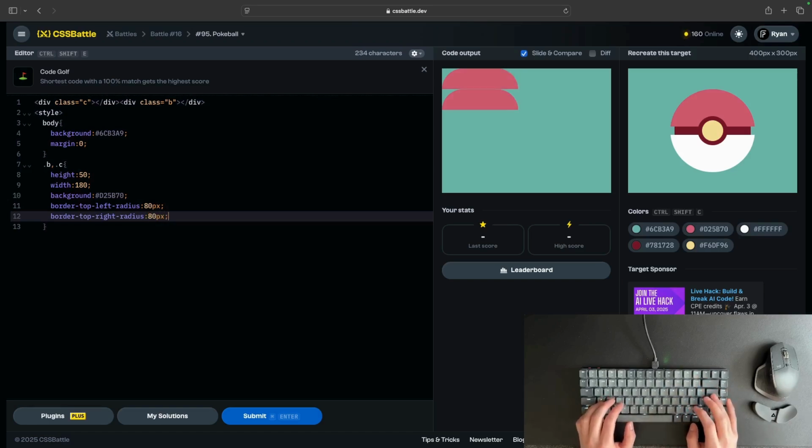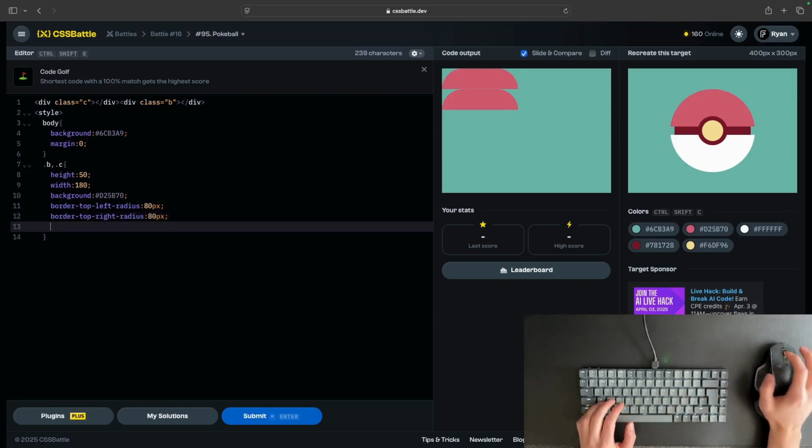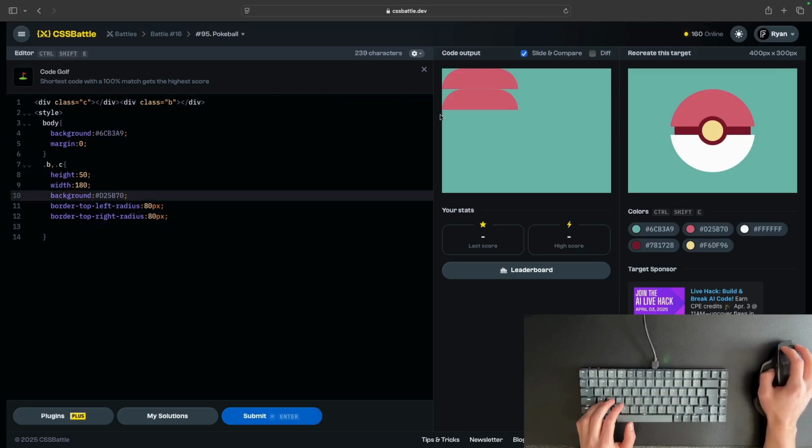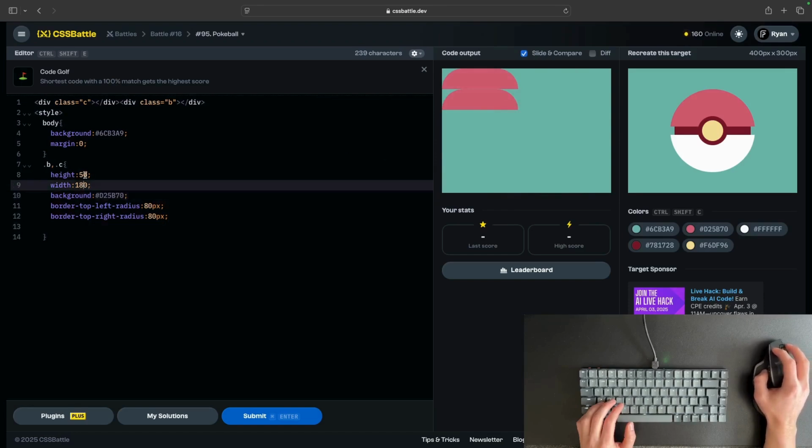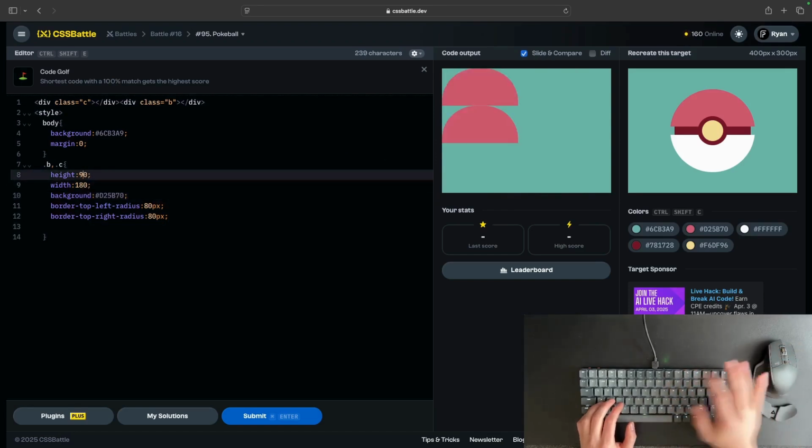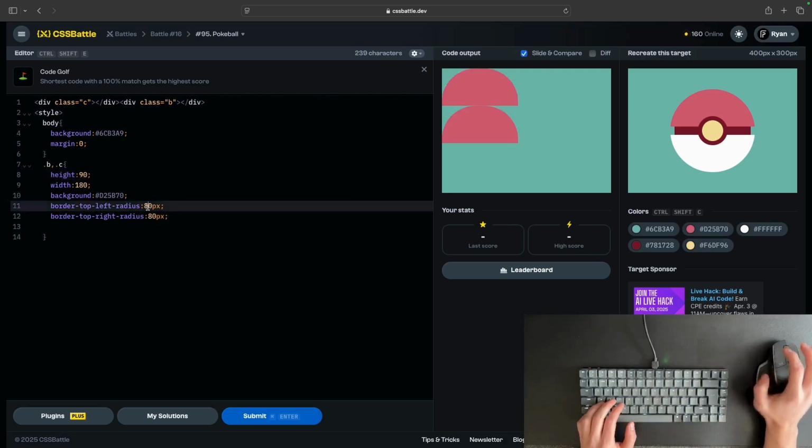I think I need to figure out the shorthand to these. I don't know if there is one. And then, yeah, okay, I can see they're a bit short. There you go, that looks better.